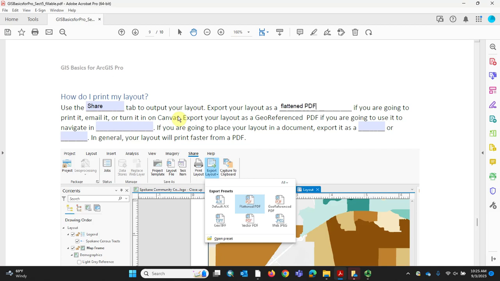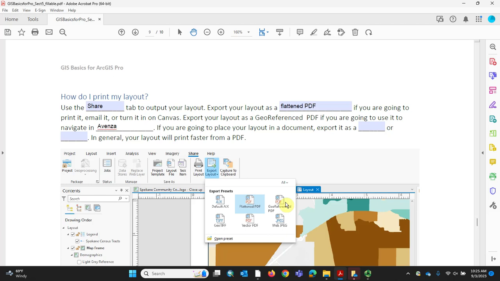that you're sharing. You're going to export it as a geo-referenced PDF. That's down here. I'll show you in the software in a second. We'll go ahead and output our map if you're going to use it to navigate in Avenza. There may be other navigation apps that you can also use geo-referenced PDFs in. But I know in Avenza, basically what it means, and if you haven't worked in GPS class with Matt yet, you will soon enough, is that with a geo-referenced PDF, you pull it into this application on your phone or a tablet, and because it's geo-referenced, it'll put a little dot right where you are.